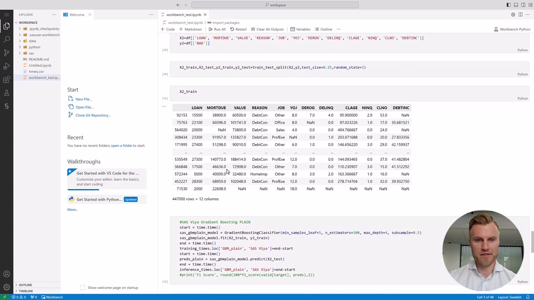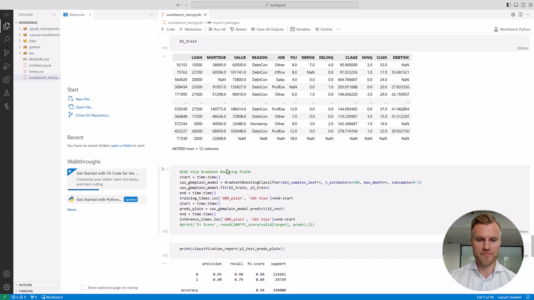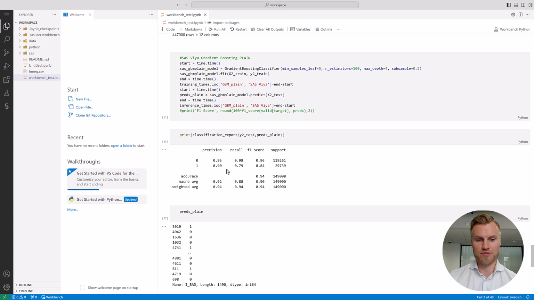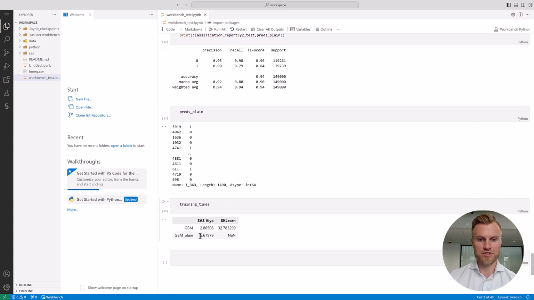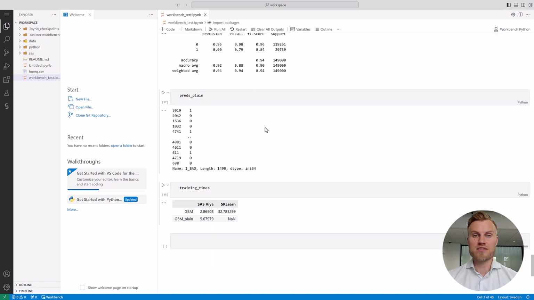So here I have a short demonstration of that as well. The accuracies remain roughly the same and the training time increases a little bit as it does the one-hot encoding in the background, but still it's a lot less than with, for example, the sklearn package. So that's a short demonstration of Workbench. What I wanted to show here is the flexibility it can provide. You can adjust easily the compute sizes, choose your IDE of preference and your coding language of preference. But you have access to the same data sets you have across your enterprise.